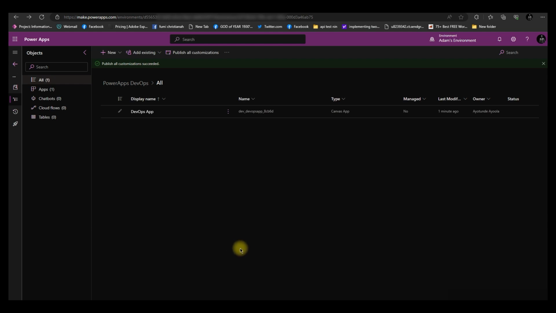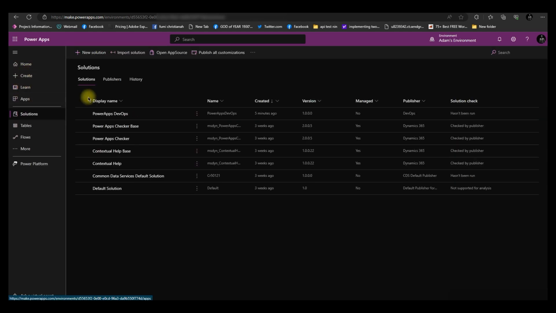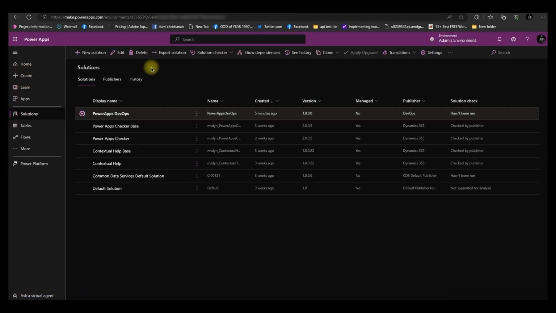Okay, good. So we have a solution here that we can work with right now. When it comes to deploying to DevOps, remember that naturally what we do is we would come here and export the solution out.